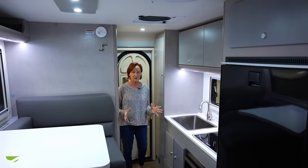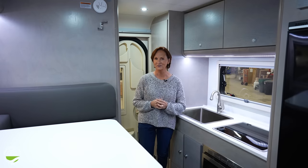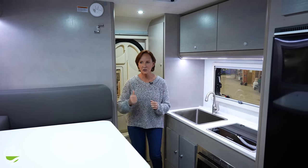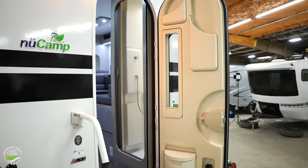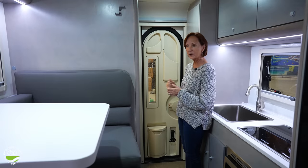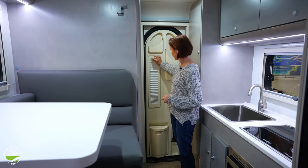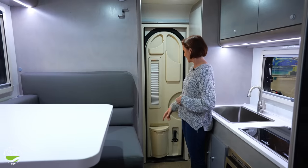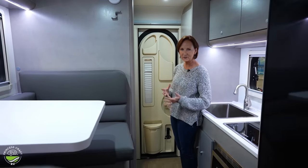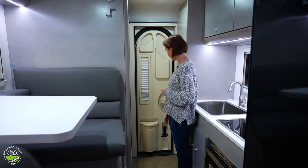The inside of a Cirrus truck camper is very neutral, so you could introduce any color that you wanted, or maybe you like it nice and calm and neutral. Starting behind me, they have a Euro-style door with two pockets at the top. You have this long, narrow window so that you can see out and be able to see what's behind you, with a blackout shade for nighttime. Down below there is a bin — a lot of people use that for trash, or you might store plastic bags or things you need to grab quickly.